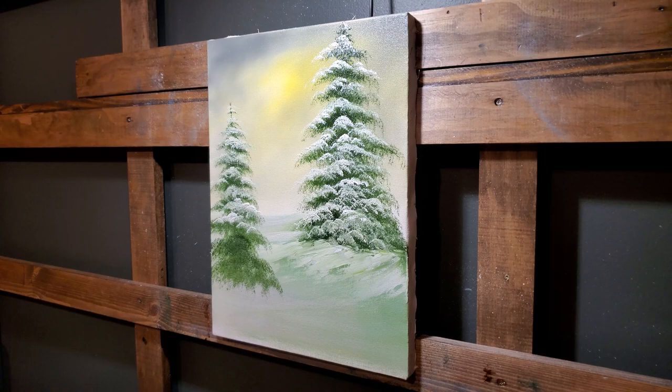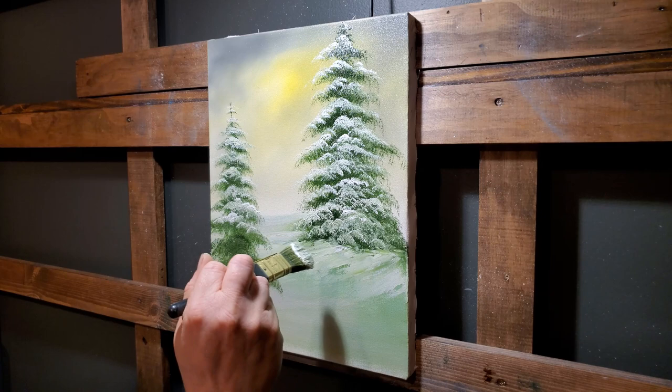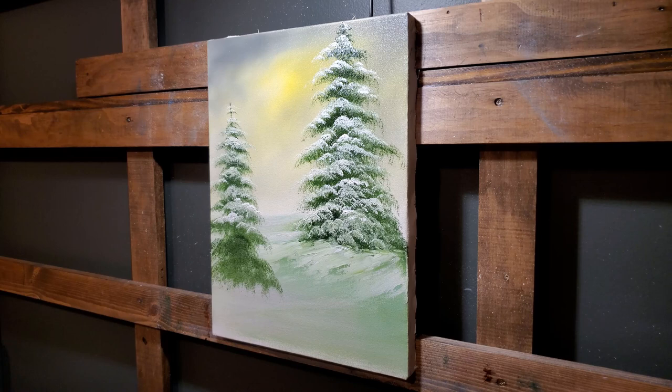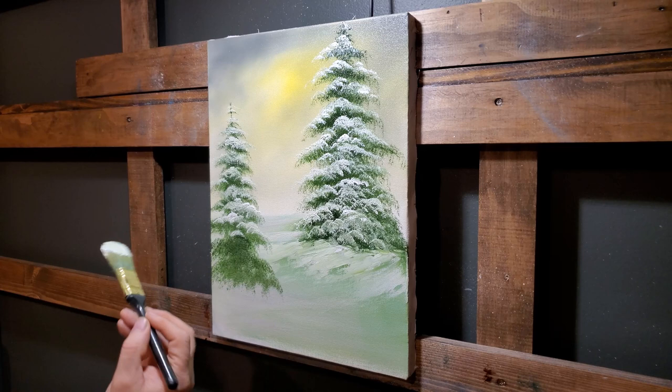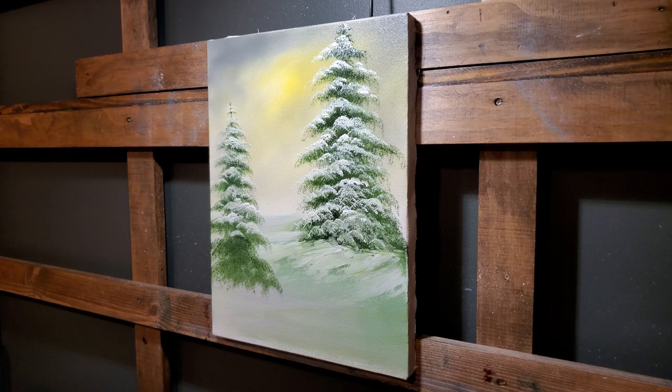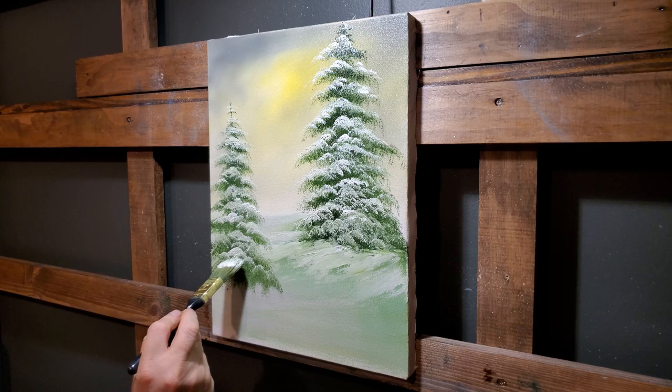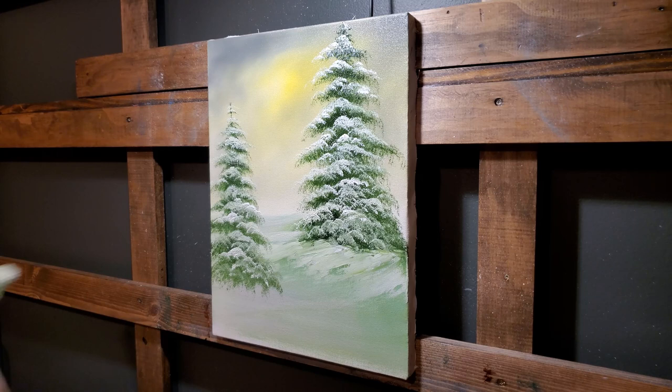One thing I always see myself do and others, you paint these big snowy trees with a bluish color. A dark, dark color that's not green. And trees in nature, this kind of tree is still green. Even with snow on it. One of the challenges there is you don't want green snow. If you get out of worrying about that, then it's probably best just to kind of use this green snow look. Just kind of let it be. There, big old chunky snow. Oh, almost a little too much there. But still, okay.